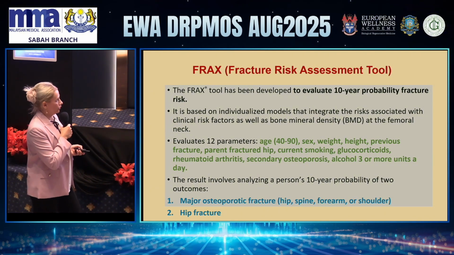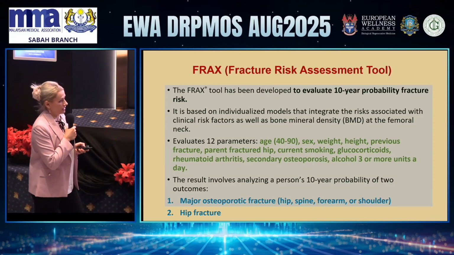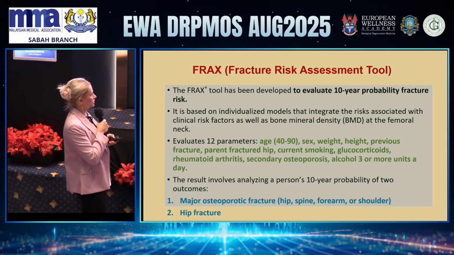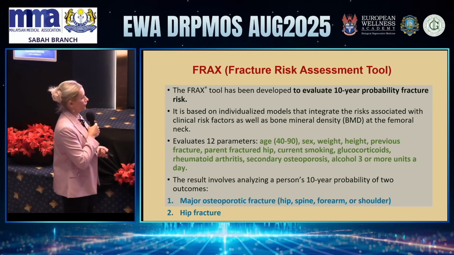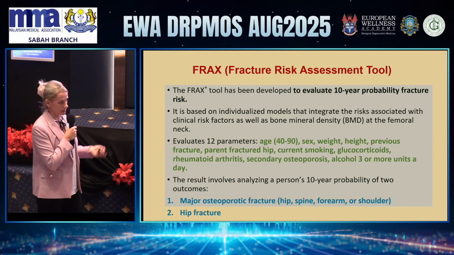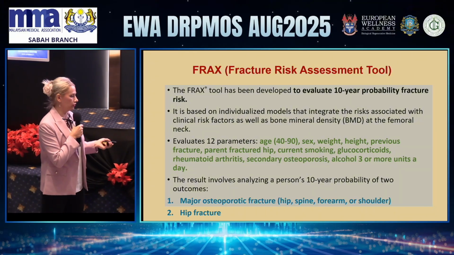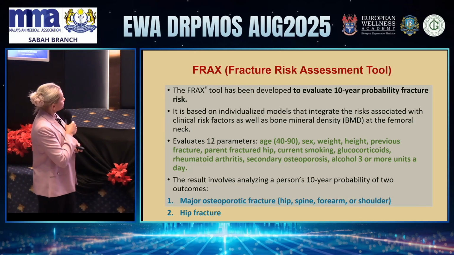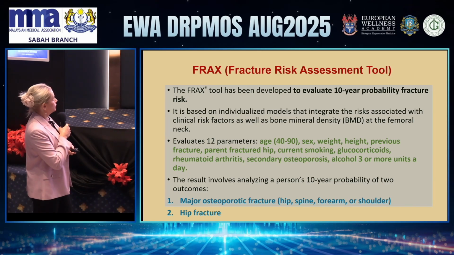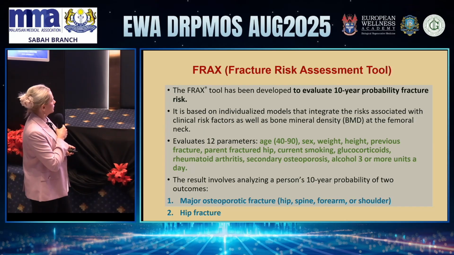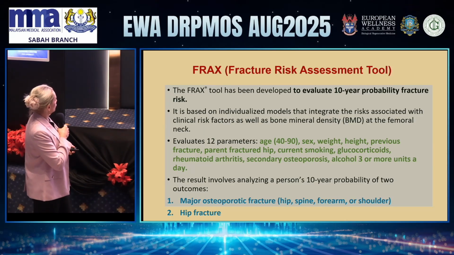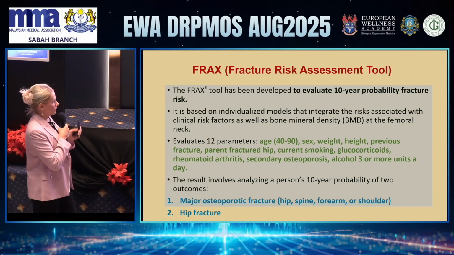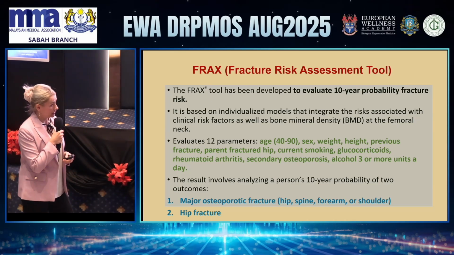Fracture risk assessment tool. There are also other assessment tools to measure the risk of 10-year fracture, but nowadays the most used is the FRAX calculator. It's easily accessible on the website. Anyone of us can go and check your risk of 10-year fracture. It's based on individualized models that integrate risk factors and clinical risk factors, and it evaluates 12 parameters. It can be done only for persons aged 40 to 90 years old.